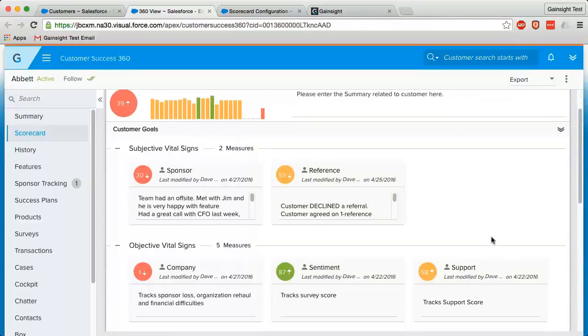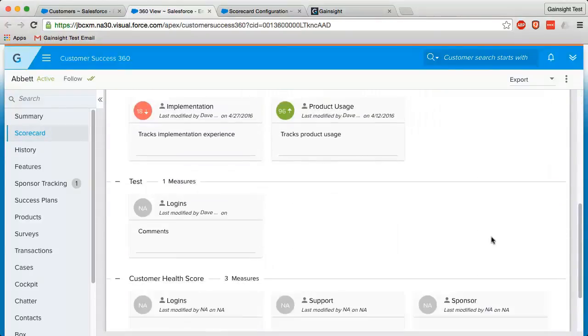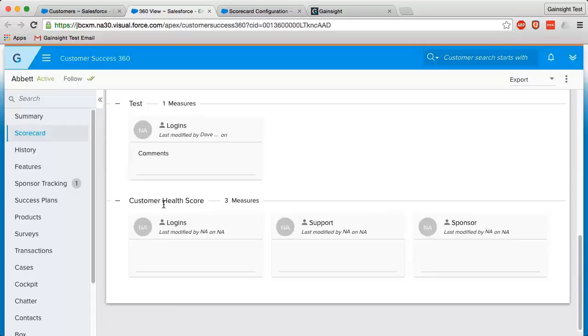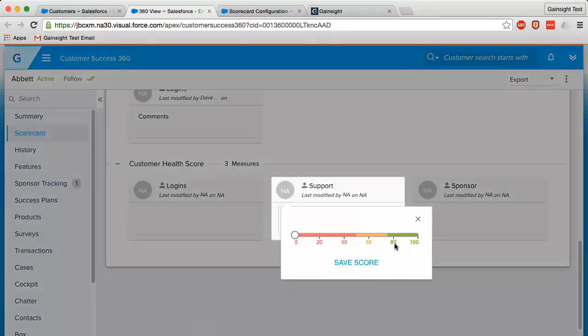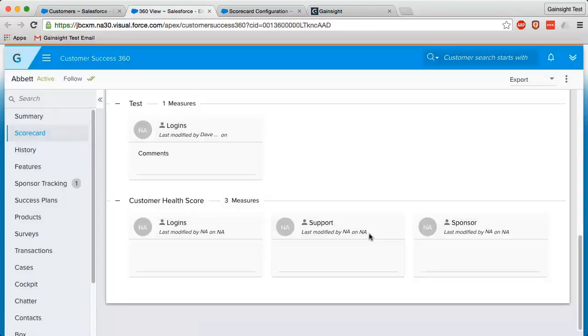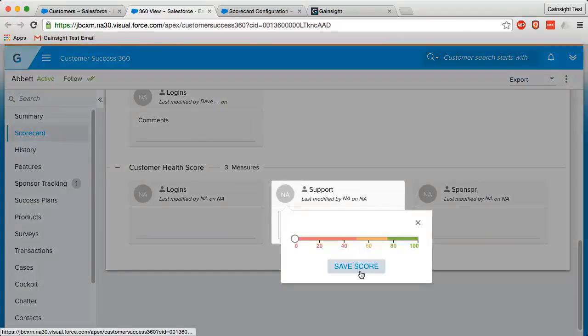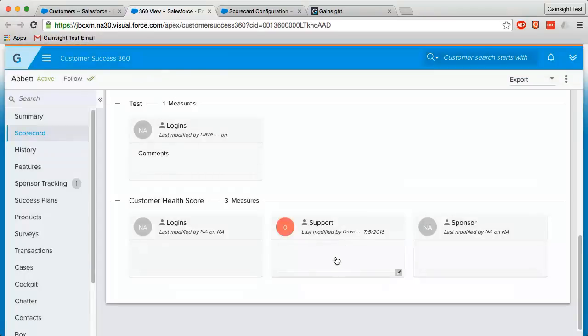If I scroll down to where my new measure group and measures are, I can see that I have the customer health score measure group with 3 measures, one for logins, one for support, and one for sponsor. I can go into these and I can change them manually, and I can save the score, and I can actually also, let's save this, and if I choose to do so, I can make comments. Once I save that checkbox, we're done.